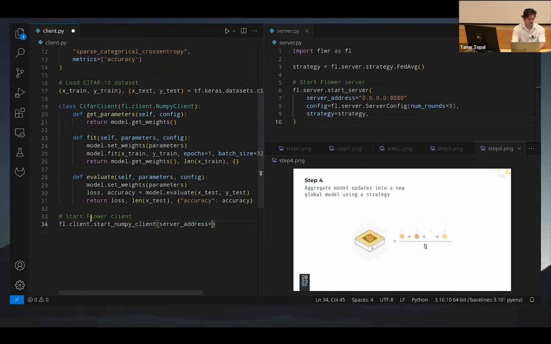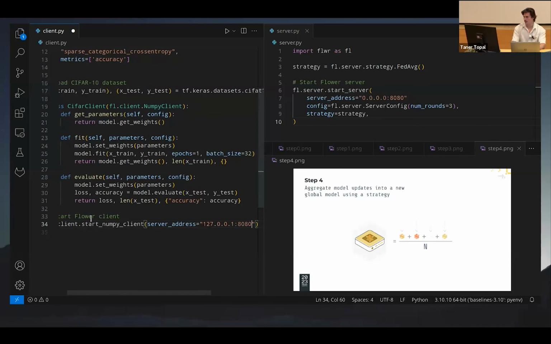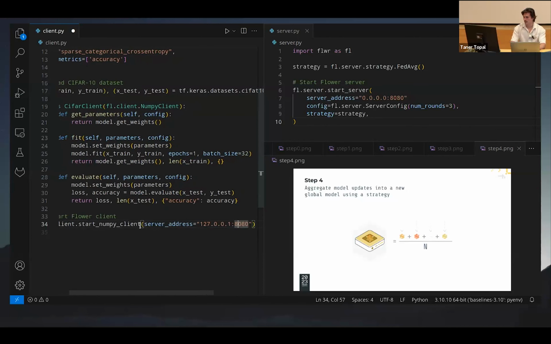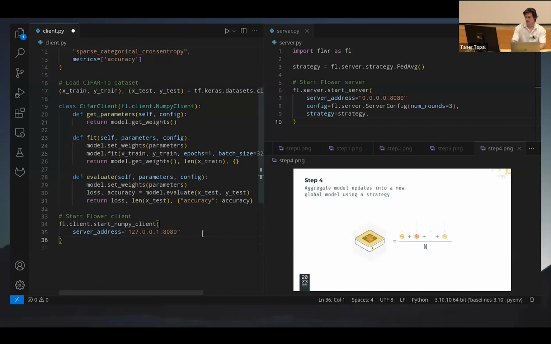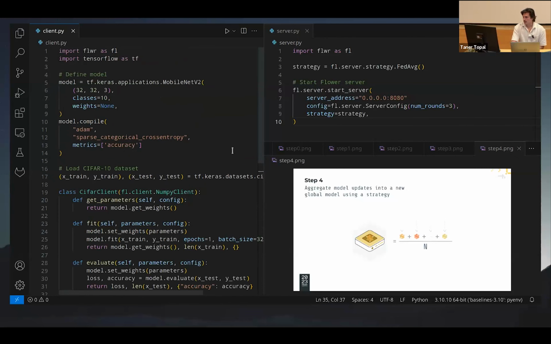And so for the server address, as I'm using just localhost, I'm going to be starting both scripts on the same machine. I'm going to be using this address and the same port as the server. Okay, and so everything should be set up properly.